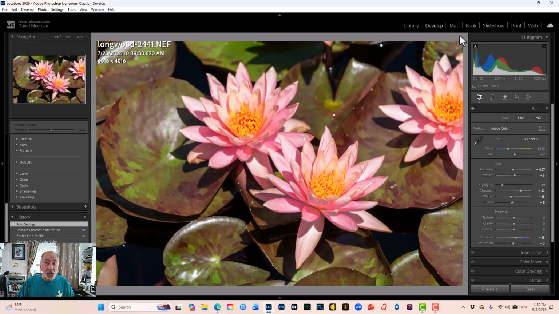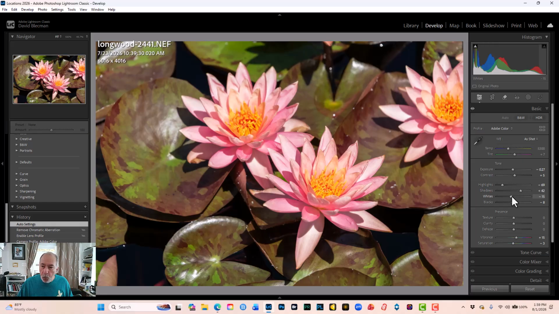Now, why is this a good training tool? Because if you look down here under tone, you'll see that by me clicking the auto button, it brought the exposure down a little bit, because obviously it was too bright on the water lilies. What the auto button tries to do is bridge that gap between the brightest and darkest tones and maybe even out that picture and make it a little bit more optimal for you. It brought the contrast up a little bit. It took the highlights, which are the brightest parts of the picture, and brought them down, and took the shadows and brought them up a little bit to try to balance things out.